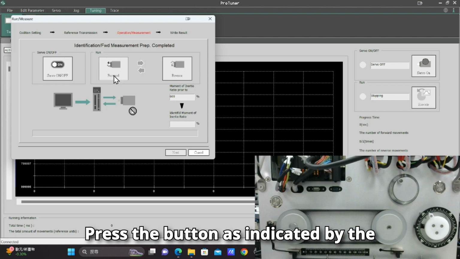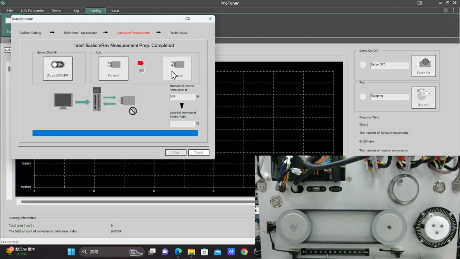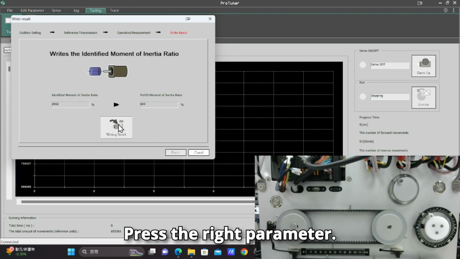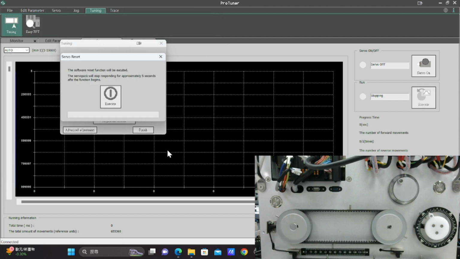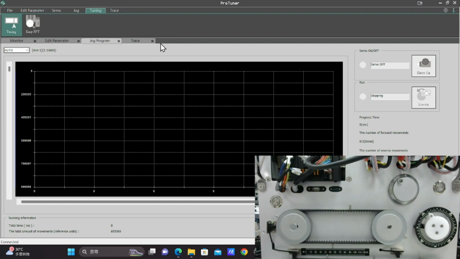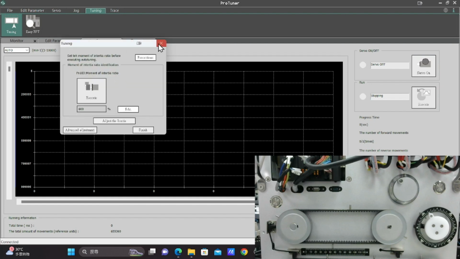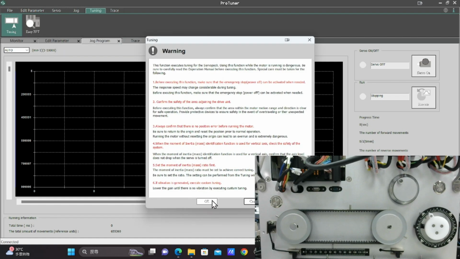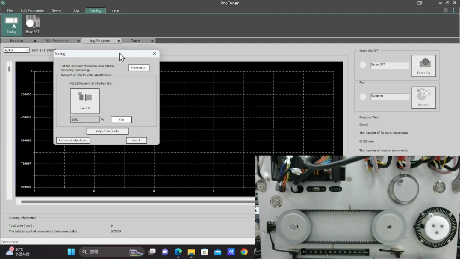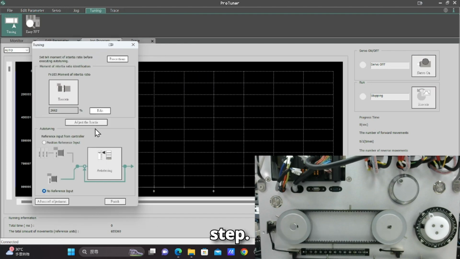Press the button as indicated by the arrows. Press the right parameter. Press the button to proceed to the next step.